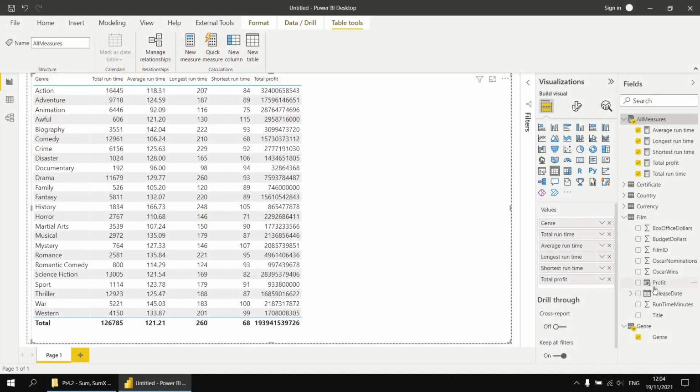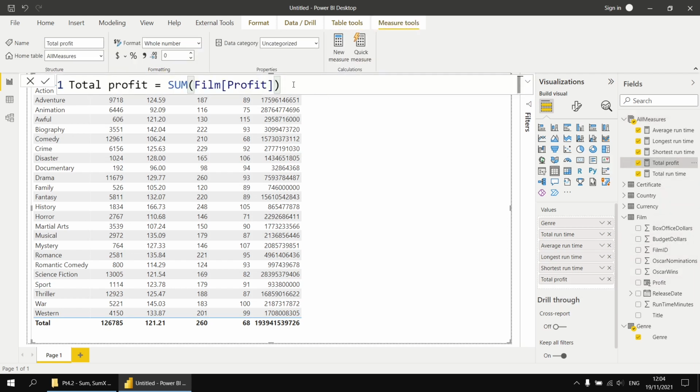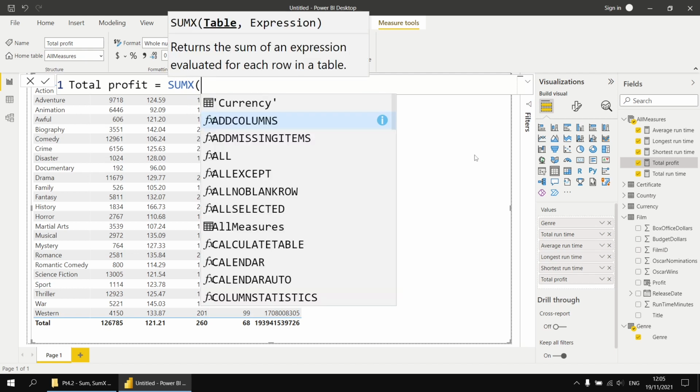But what if you didn't want to create this calculated column which occupies more space in your data model? Well, there is a solution to that, and to see how it works, let's go back and select our total profit measure. And then in the formula bar, we'll modify the function that we're using. We're not going to use the sum function, we're going to use a function called SumX. What the SumX function does is it evaluates an expression or a calculation for each row in a table and then provides the total of that expression. So it's basically what we've done here by creating the calculated column and then applying a sum to it, all done in one single function without the need to create the intermediate calculated column.